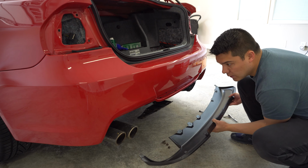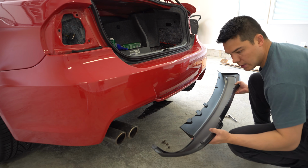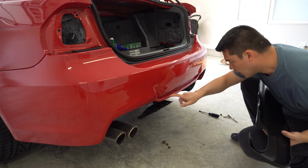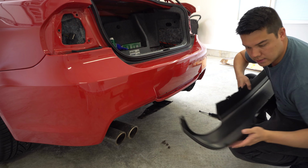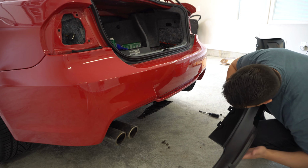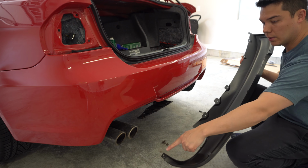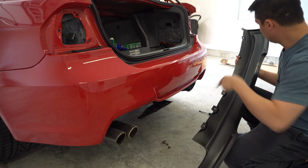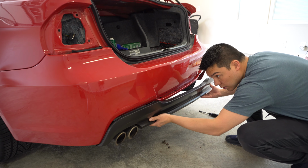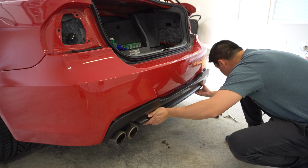So we're gonna go ahead with this diffuser here, and I think it should be a pretty simple install. So the bumper already has little areas here where these clips are gonna go into. There's a bunch all the way across, a couple here in the middle. So we just need to kind of line it up and push it into place. And then obviously underneath here, we do have the screws underneath, so that'll hold the bottom. But the top part is just compression fitted. So this up in here into place, like this.